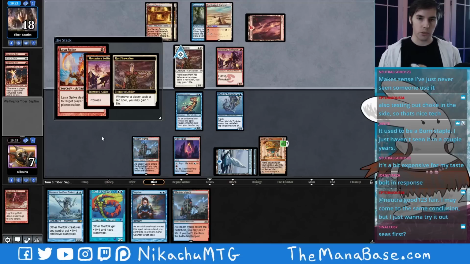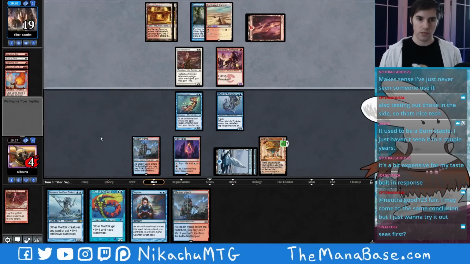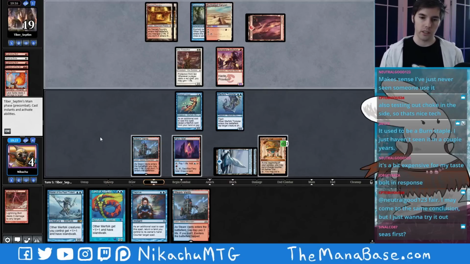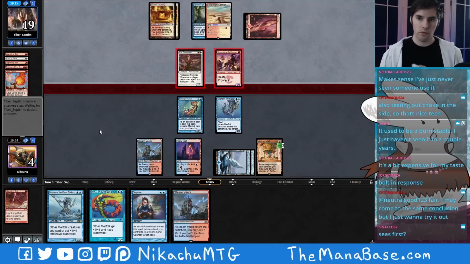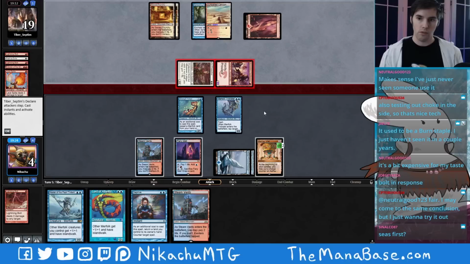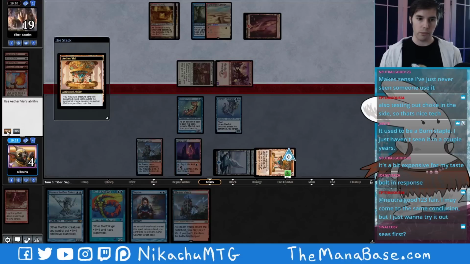It's dangerous to let this resolve, but I will let it resolve. Because it's going to come to a point where my opponent can hoard burn spells in their hand and then rattle off a bunch of them and kill me. I think this is a good spot to hopefully blow them out.